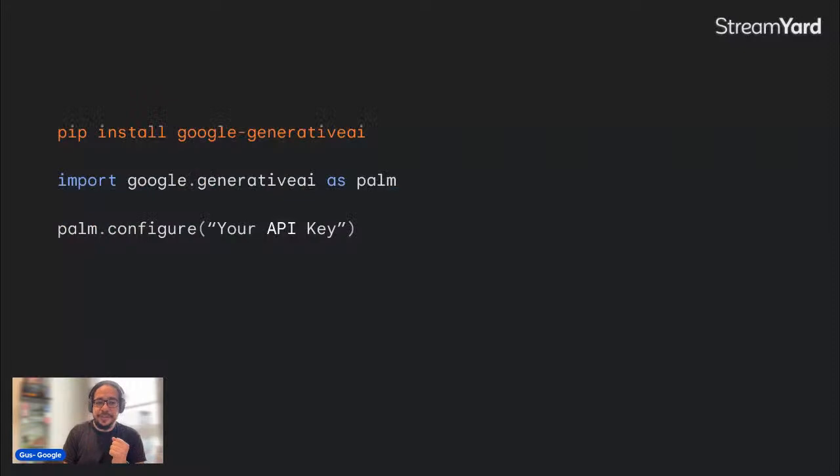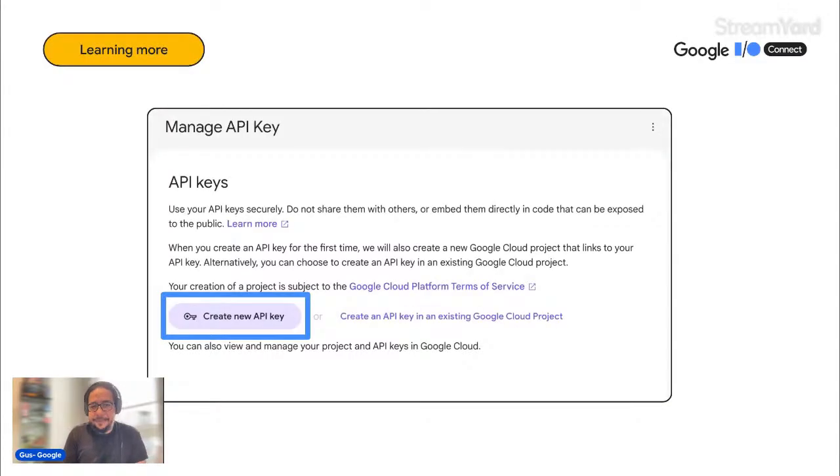The text endpoint is the one where you just give a text and the model follows the prompt you give or completes the word you need. Before going to use that, we need, of course, to pip install our library, the Google Generative AI. We import, and then we get the API key. The API key you can get on MakerSuite. So you just click on create new API key to give you a long string.